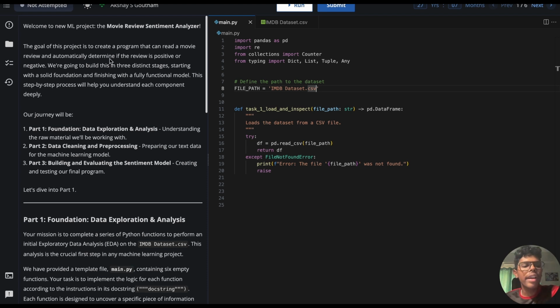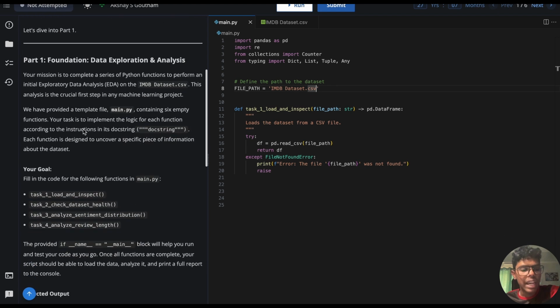And now we'll be following three steps. The first one is data exploration analysis. So we'll be understanding what the raw data is, what data set we're working with. We'll be cleaning it, diving into the data set. The second part of this program would be data cleaning and pre-processing, so making the data ready to be given as an input to the model. And part three would be building a model. So let's see part one, and that is what we'll be seeing in this video.